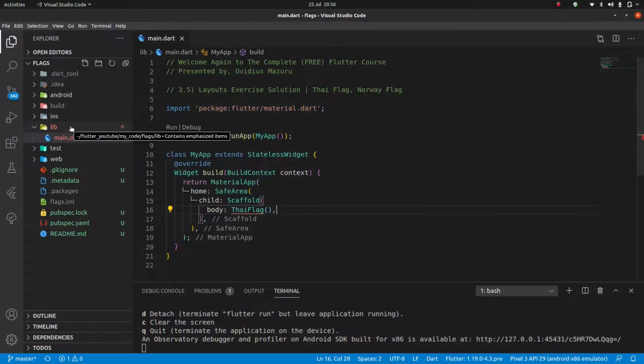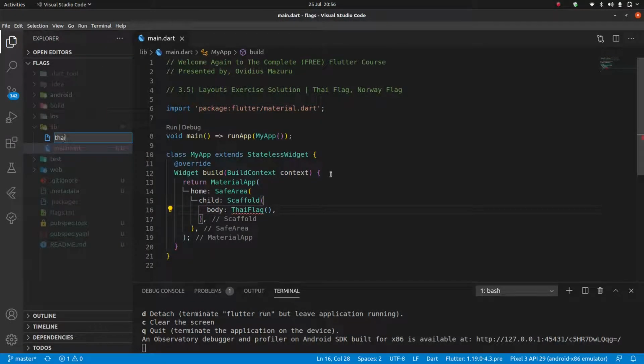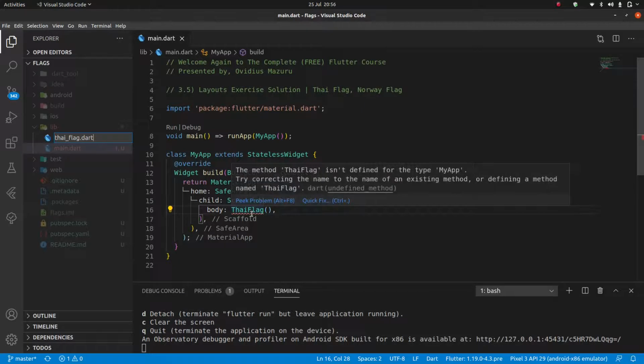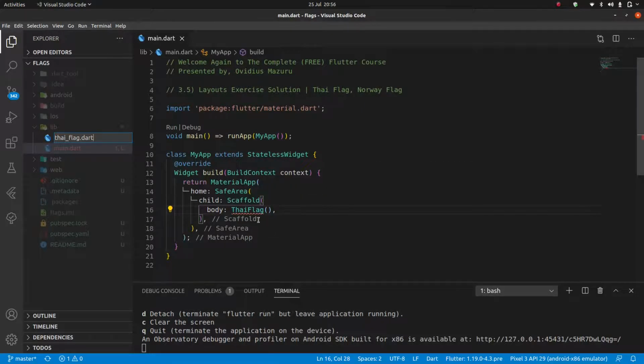Same as last time, I'm just going to right click on lib and create thai_flag.dart. One thing I do want to point out is the naming conventions. When I have a class, the correct naming convention for Flutter is to use camel case with capitals, capital T and capital F. We don't use underscores anywhere.